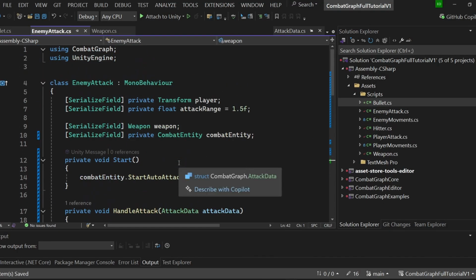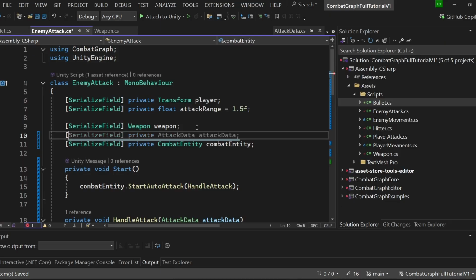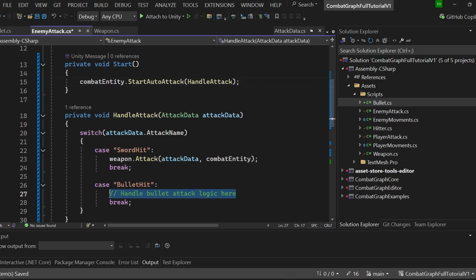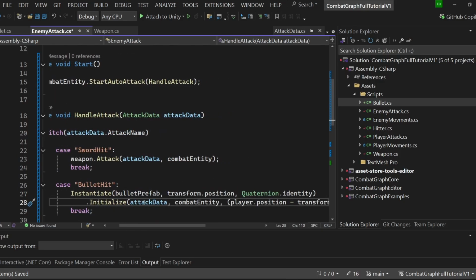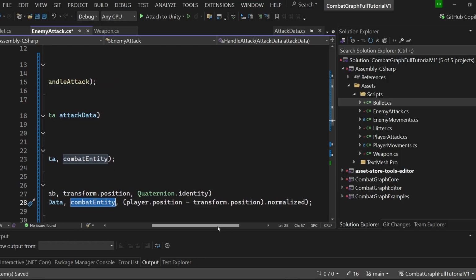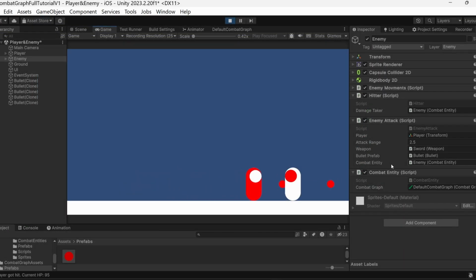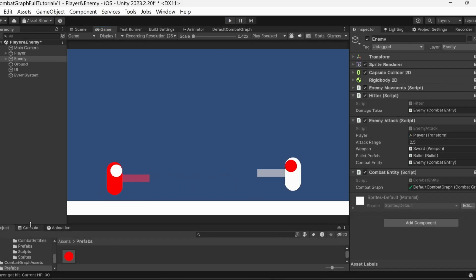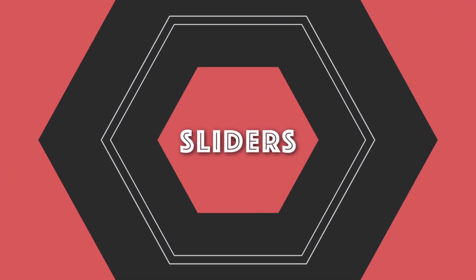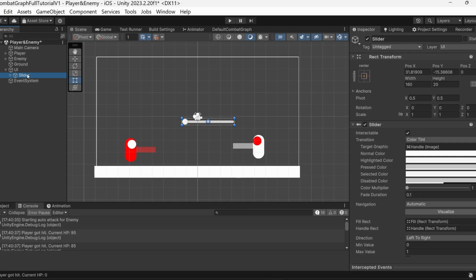Finally, we create the bullet in enemy attack at the location where we left the comment. I initialize the bullet by adding a serialized field for the prefab, performing the instantiate method, and then calling initialize with the correct parameters. Now, when we run the scene, we can see the mana-based attack flying out of the enemy. Now, I want to point out that so far, all interactions are being tracked only in the console. This works, of course, but it's not very convenient, so let's move on to handling the user interface.